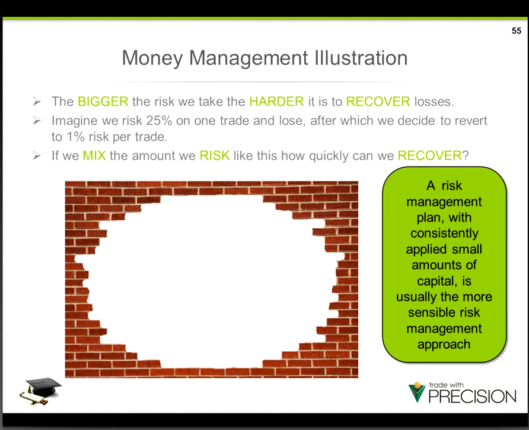Okay, we then decide that we don't want to risk another 25% because we're still feeling the sting, and we don't want to risk 25% on the next trade, so we go ahead and revert back to our original 1% risk plan. So assuming we are trading a strategy with that 70% success rate, we would then need to take 37 trades at a risk of just 1% to just get back to break even.